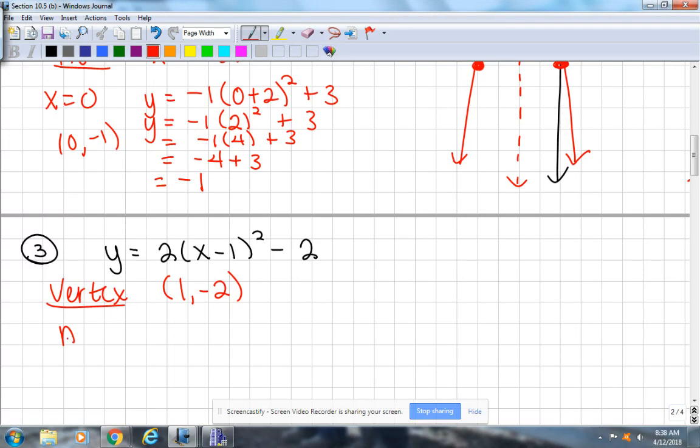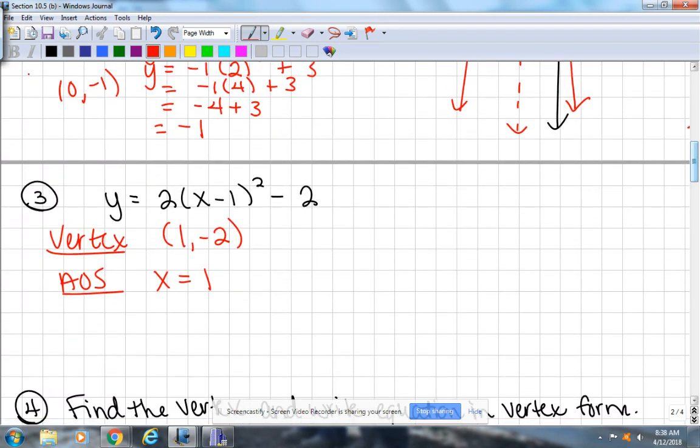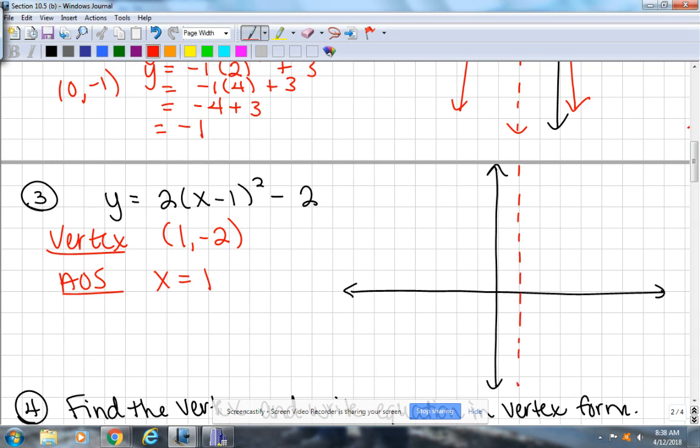All right, so what is our axis of symmetry? X equals 1. So go ahead and graph those 2. Is this vertex going to be a maximum or a minimum? Minimum, because we're going to have a regular U shape because there's a positive A term. So go to +1, make my vertical line. And my vertex better be on that line. Right, 1, -2. It is.